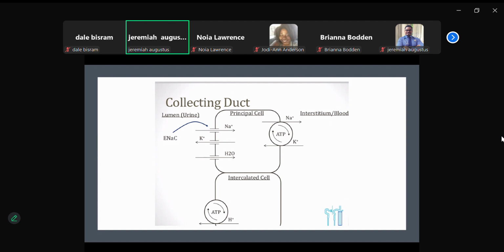And that is why you're going to be wasting potassium when you have a loop diuretic, because the loop diuretic is going to waste the sodium initially, but when it reaches down to the collecting duct, the sodium is going to cause you to waste potassium. That's why it's not potassium sparing, like spironolactone. Not spironolactone, that's one that is potassium sparing. I don't remember which one it was.